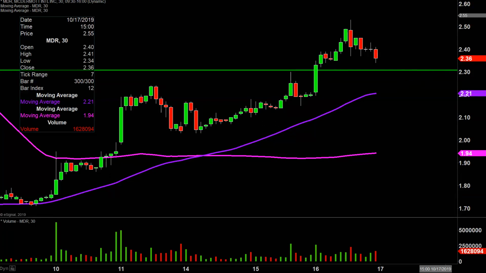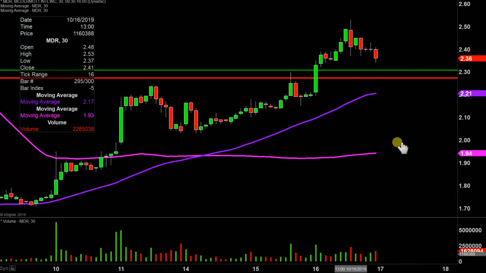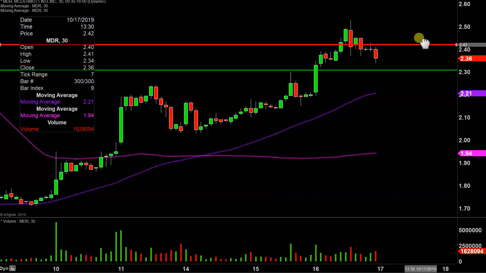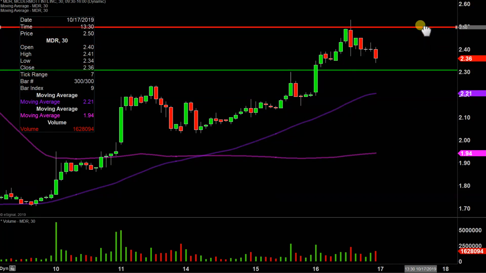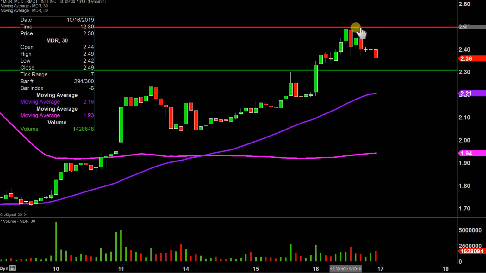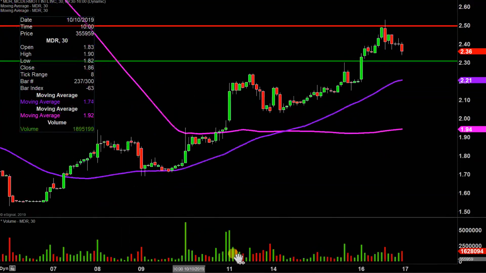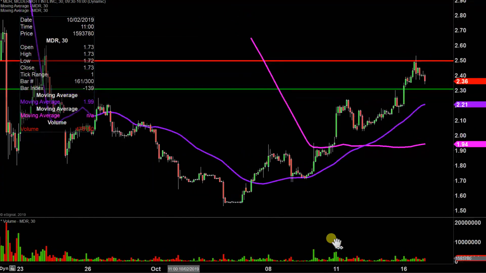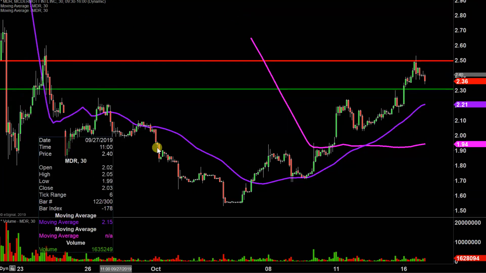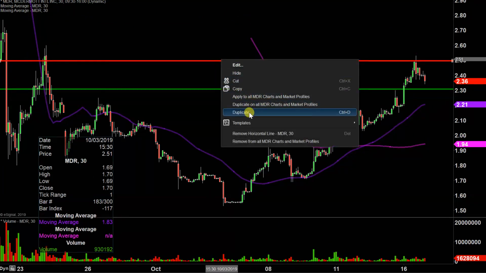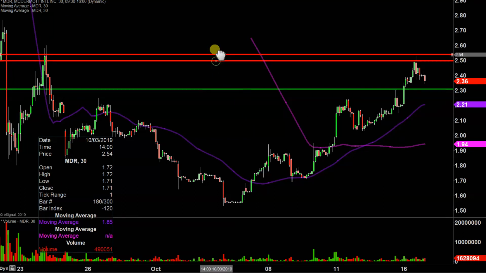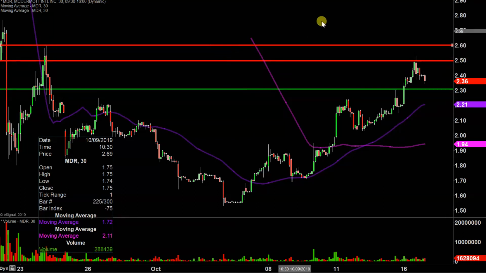What about levels of resistance going forward? Nothing fancy or complicated here, other than where the price essentially ran out of steam today, and that was right up there around the $2.50 mark. So $2.50 is the first initial level of resistance going forward. If the price can get up through $2.50, I realize the chart's harder to see here, but that's a good problem to have when you have to go back this far in the chart's history. After $2.50, the next key level up there is $2.60.